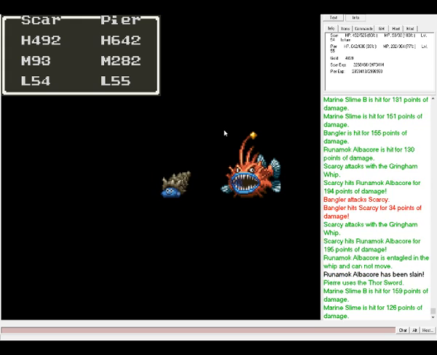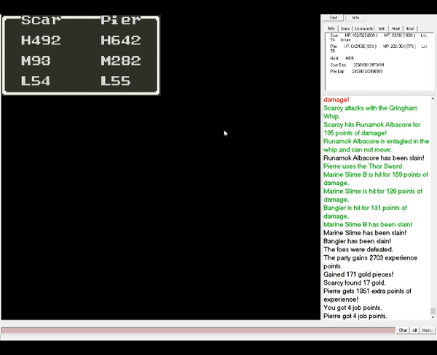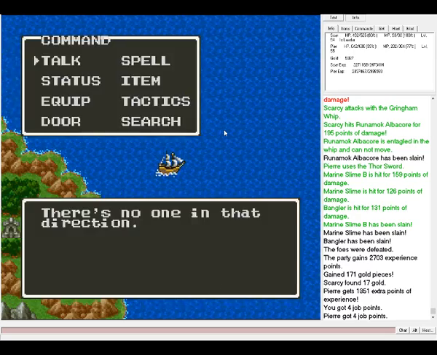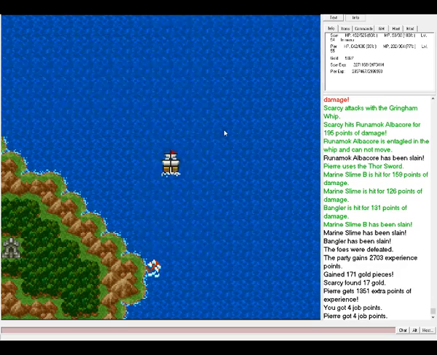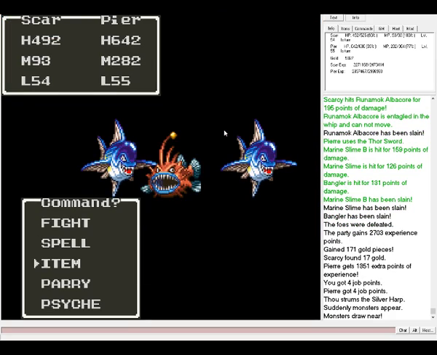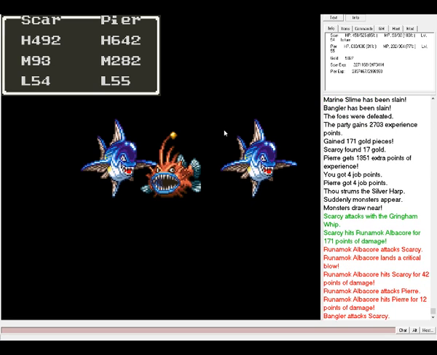I'll probably be using Skelly for when I do metal grinding, though, because he's got the extra... Wait, I forget if he has the double attack or not yet, but he has the extra chance of killing them with the Fire Claw. Ow.